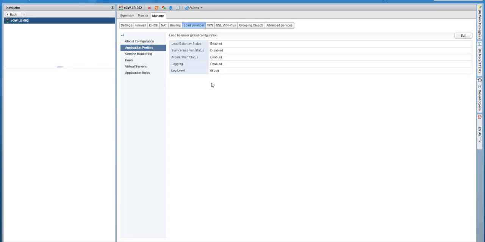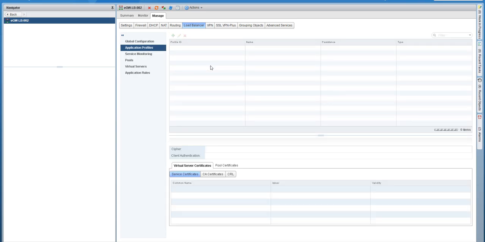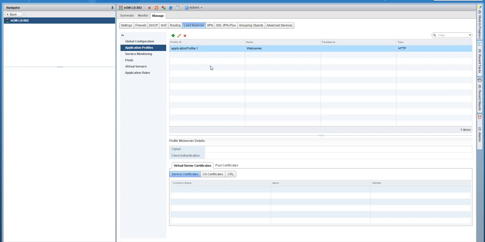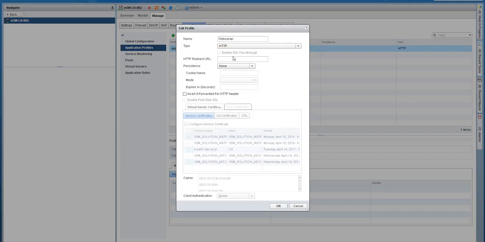Then I've created the application profile. You can use the same application profile for multiple virtual servers, or if you want, you can split it up per application you want to publish. This one I called web servers, and it's just an HTTP profile, which is enough for web servers. Persistence is none, there is nothing to insert and forward.